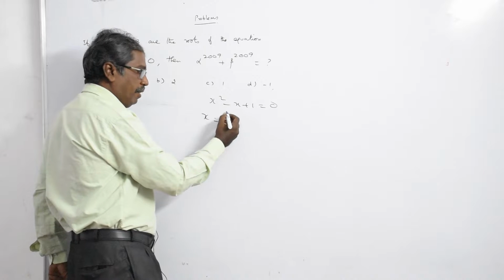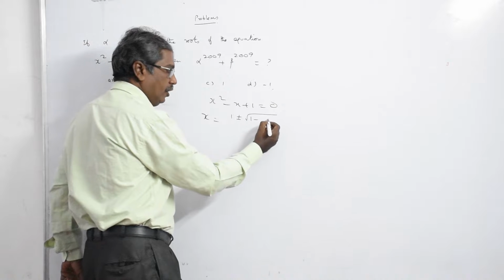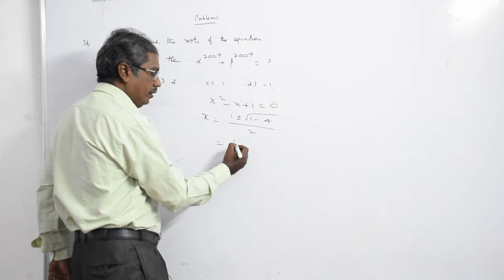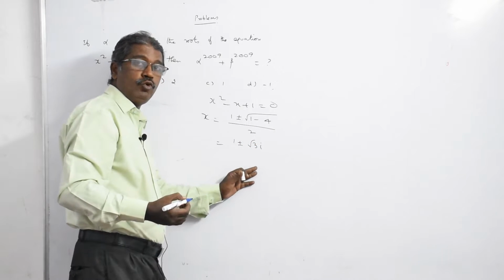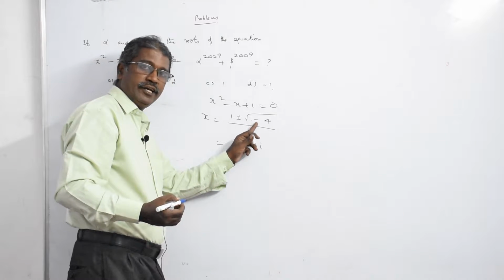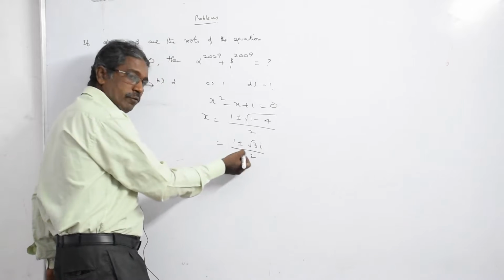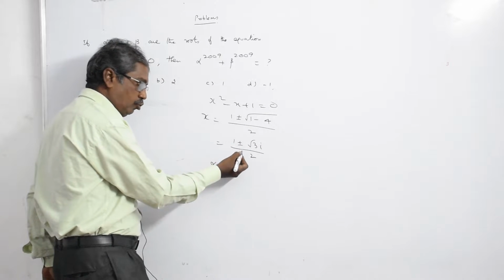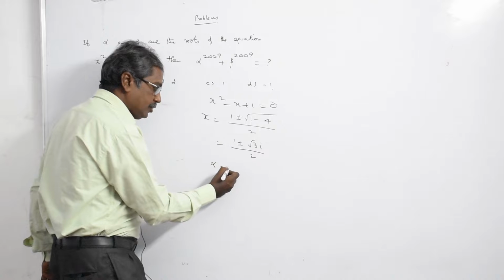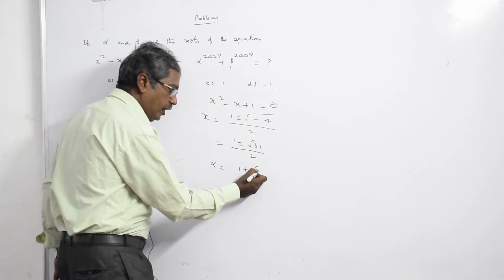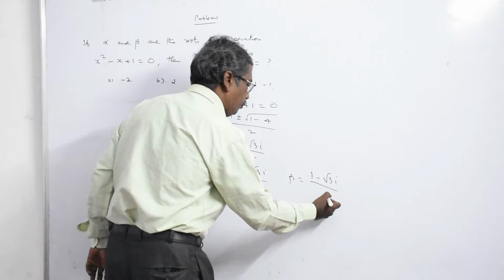Now x becomes minus 1 plus or minus root of b square minus 4ac, that is 1 minus 4, by 2. So 1 plus or minus, this will become minus 3, it becomes root of 3i, in which i is equal to root of minus 1, because root of minus 3 becomes root 3 into root minus 1, it becomes root 3i by 2. So we have two values from this. x has two values, I can define these two values as two terms, alpha and beta. Alpha is equal to 1 plus root 3i by 2 and beta is equal to 1 minus root 3i by 2.